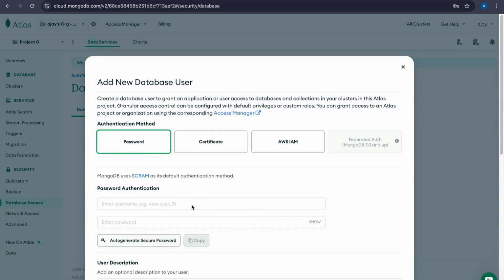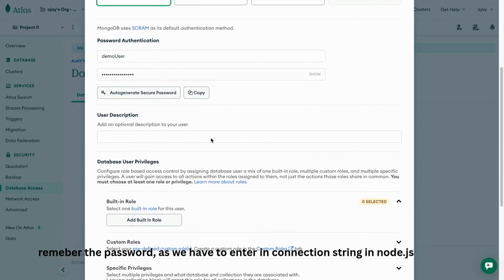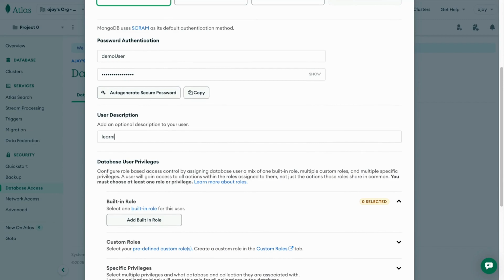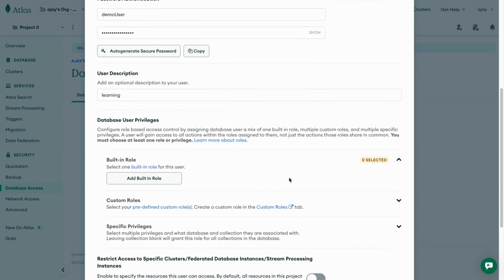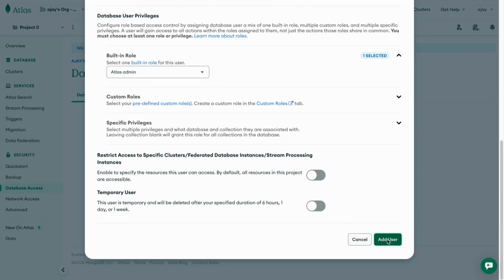You can give the username as demo user, add some description like learning, and here select the role. As of now you can select Atlas admin, and now simply click on add user.